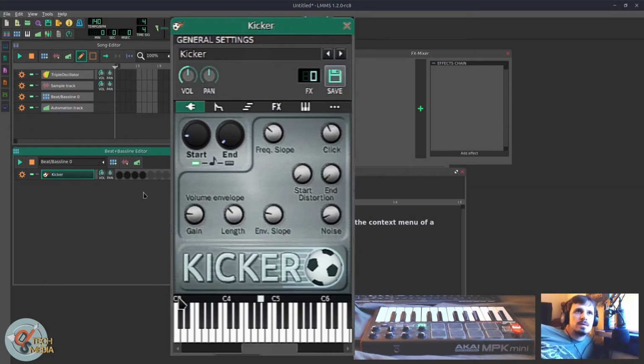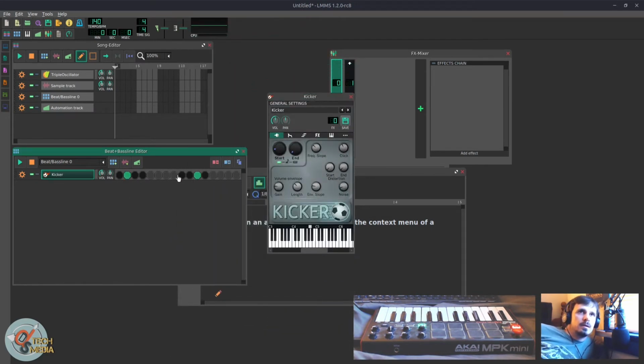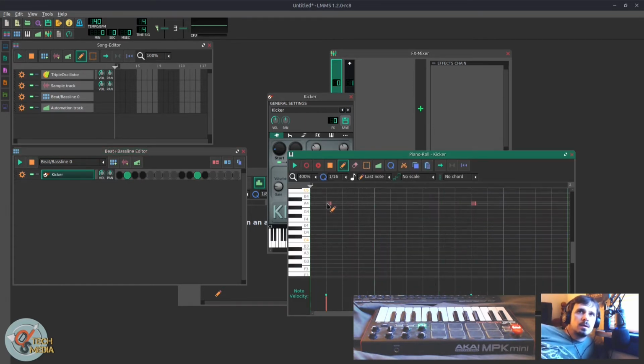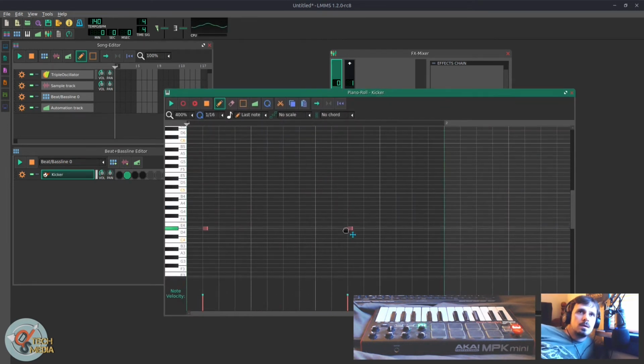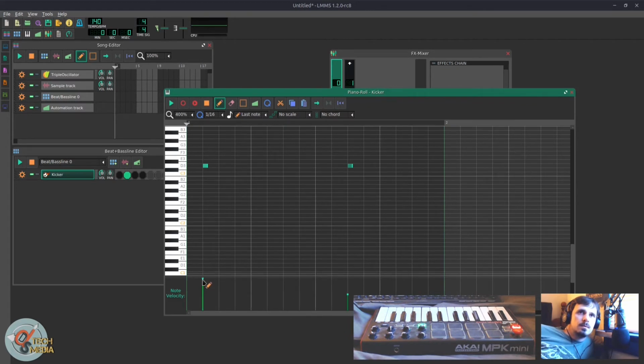And the workflow is very much based on patterns. So we can set our patterns here and they'll default to a particular note. And obviously that's way too high. We want to change that. We can open it in the piano roll. And down here at the bottom, you can change your velocity levels. And if you click here, you can change the panning to left and right.